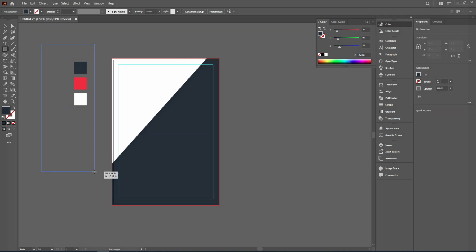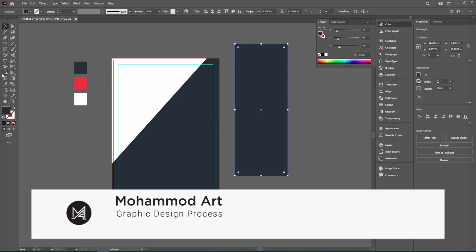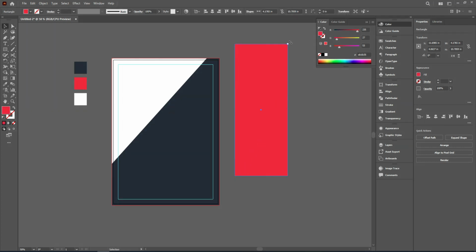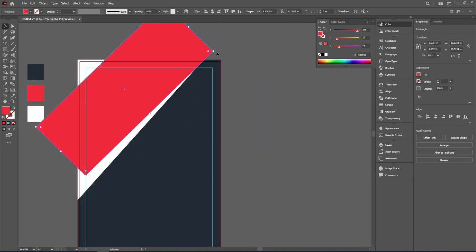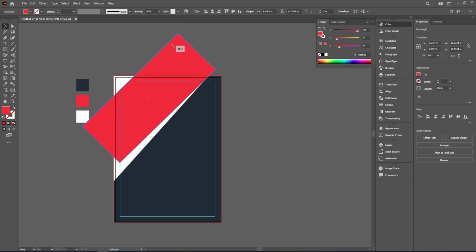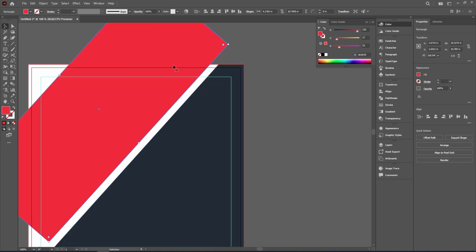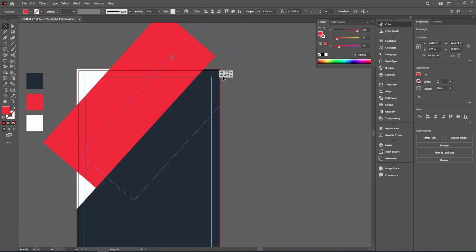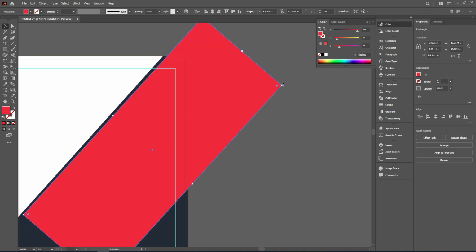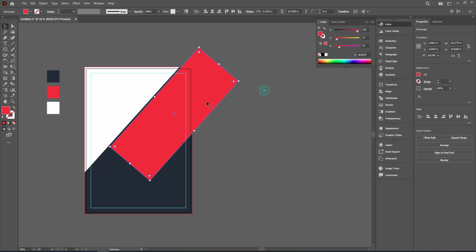Make another shape and rotate it. Select these points and make it round.